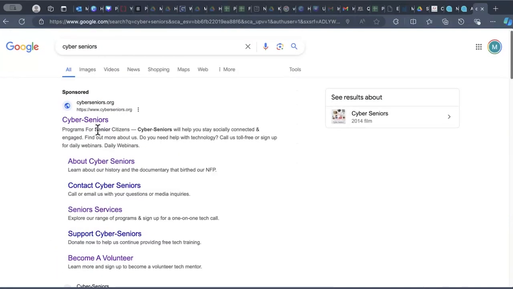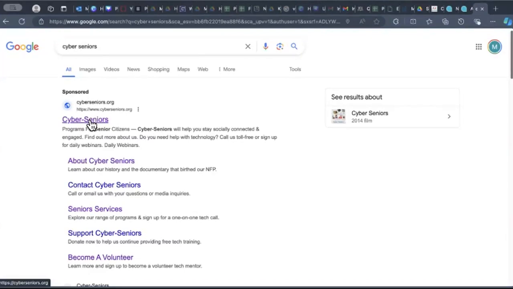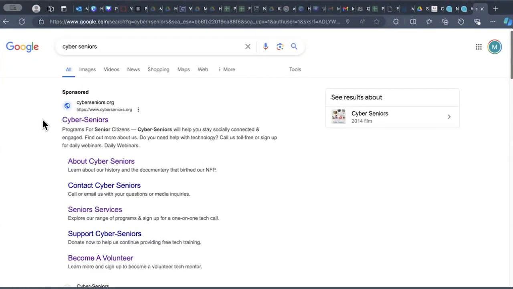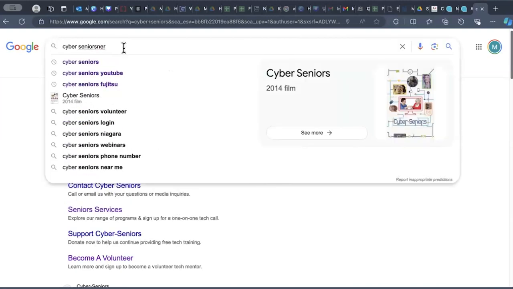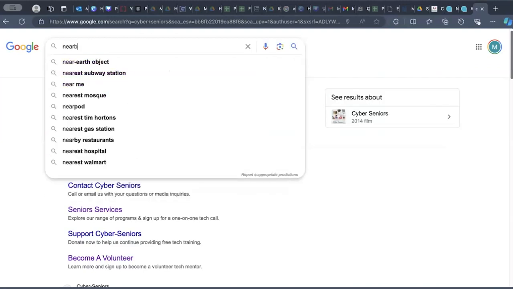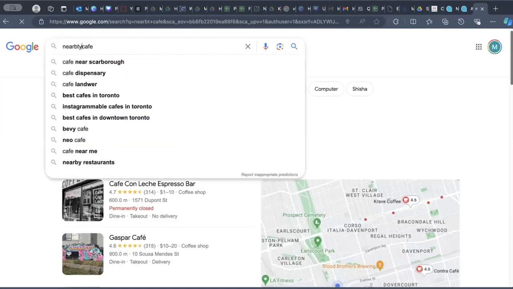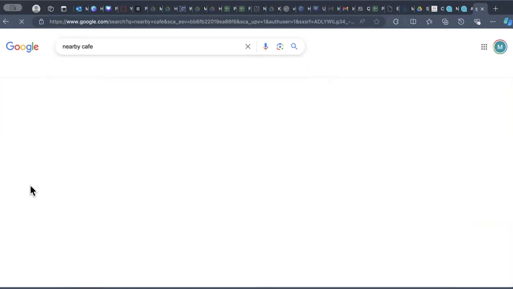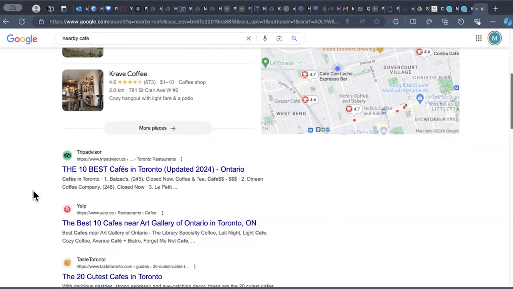Now, on top of being able to just search for a particular website, you can also search general queries. So maybe you don't know the exact website you're looking for or the exact content that you're looking for. And so you can use this search tool to search for other things. So maybe you want to search for the website of a nearby cafe, right? You can just search that term and you can see that different websites will pop up this way.